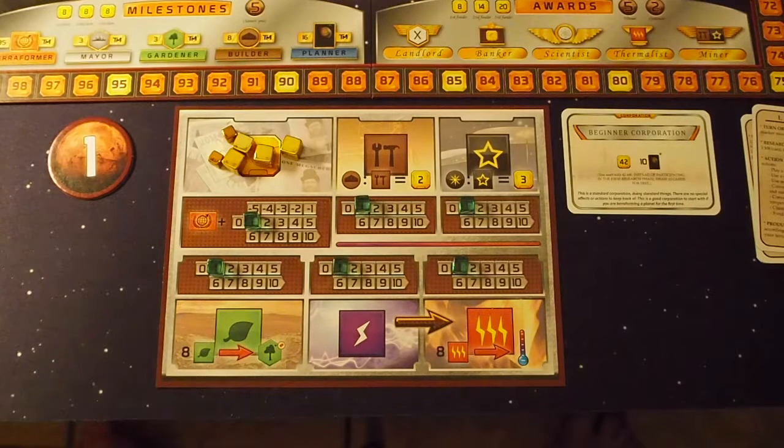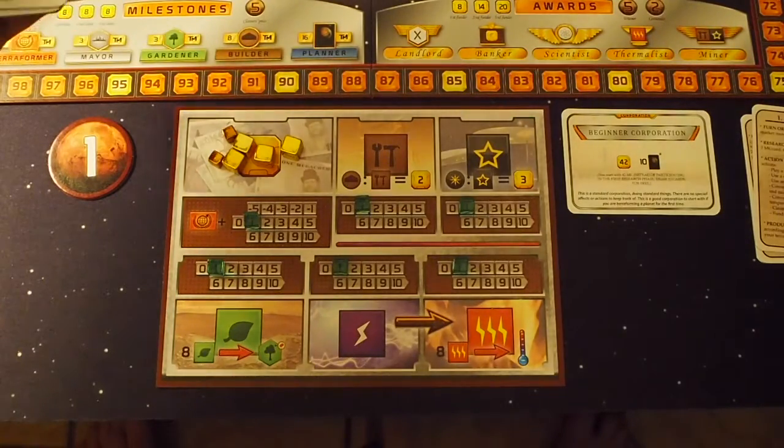Alright, so the majority of what you're going to be doing in this game is generated by the cards that you'll play from your hand. So we want to talk a little bit about what the cards look like, how they're made up, and just the general requirements on the cards that you have to meet or pay before you can play them.